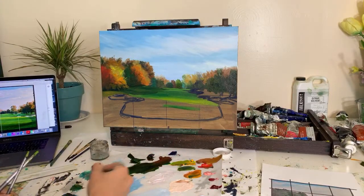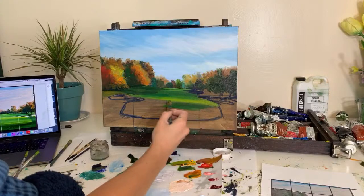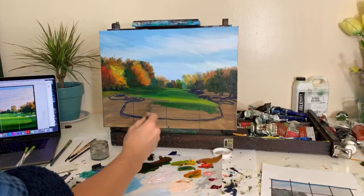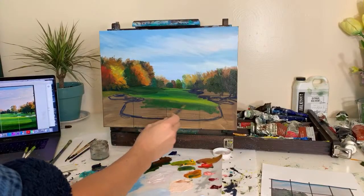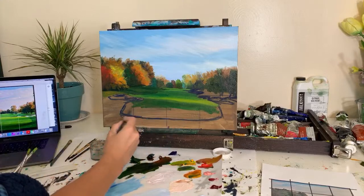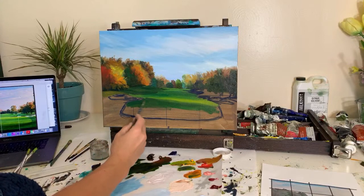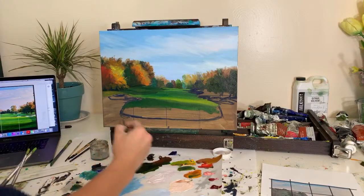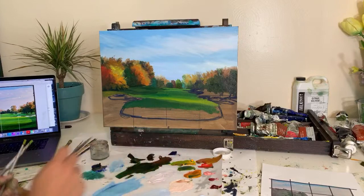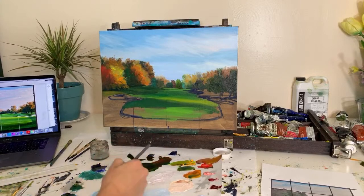I'm gonna add our shadows again. So I'm mixing hints of brown into my green. Gonna mix a little blue in here. Getting kind of dark. Maybe a hint of my teal too. Now I'm just gonna blend my light color back in without going too crazy.